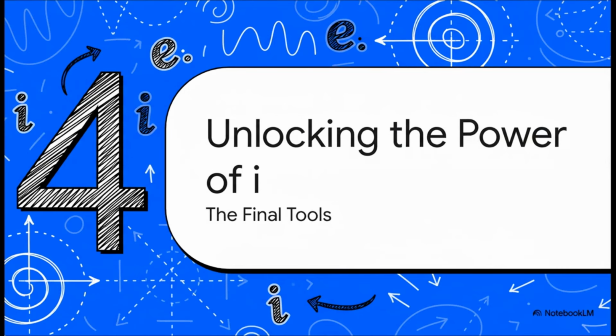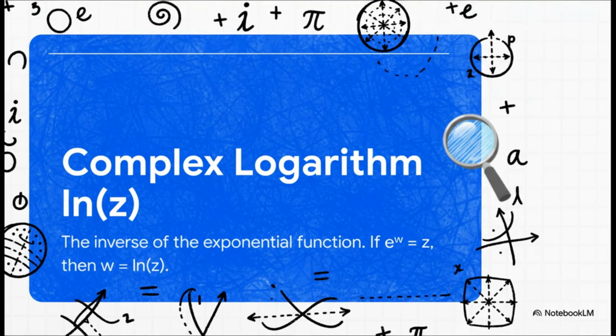Okay, so that result with cosine shows you just how powerful these new definitions are. And we are so close to solving our main puzzle, of i to the i. We just need to add 2 final tools to our kit. And guess what? They also come directly from our master key, that exponential function. First up, we need the opposite of the exponential function. And that, of course, is the logarithm.